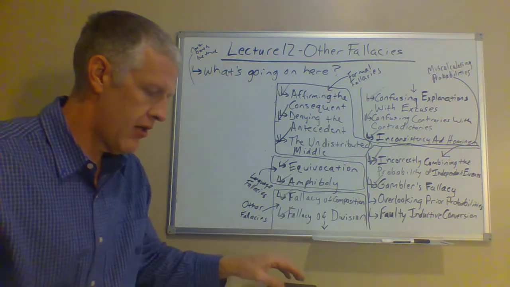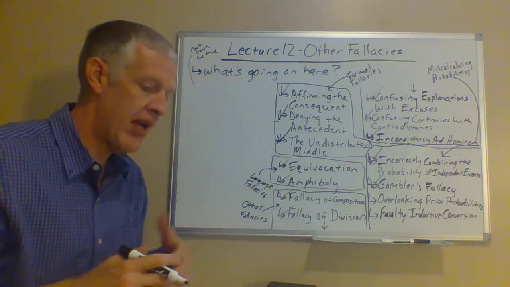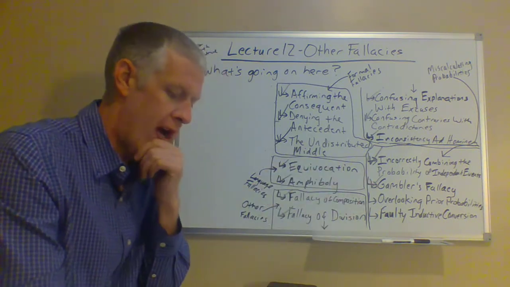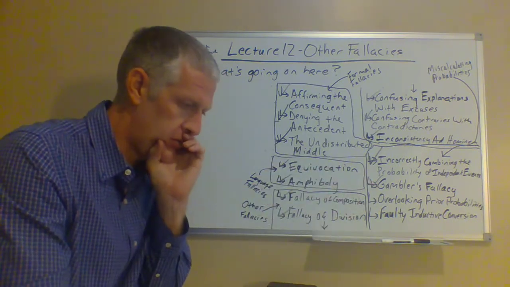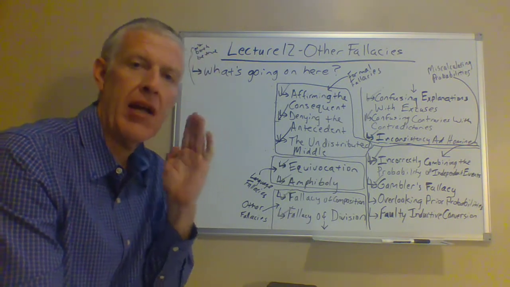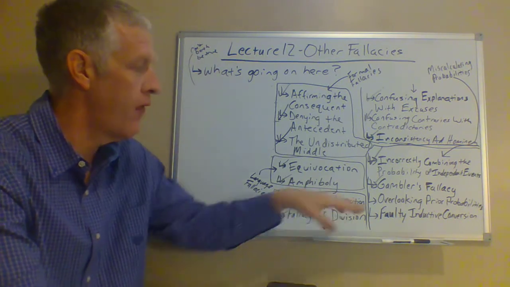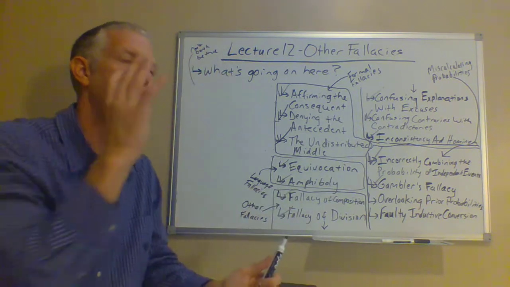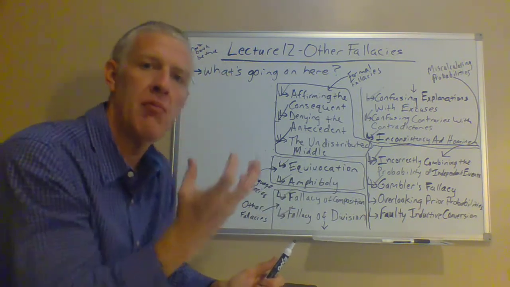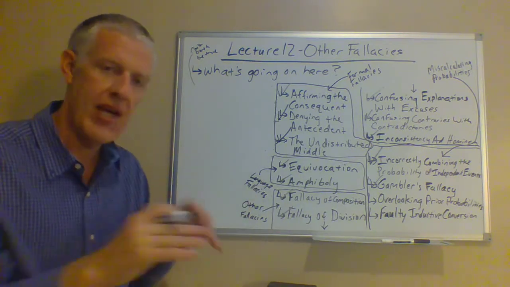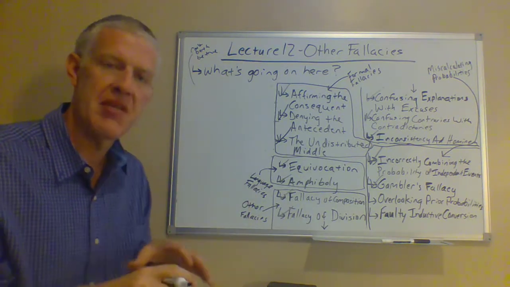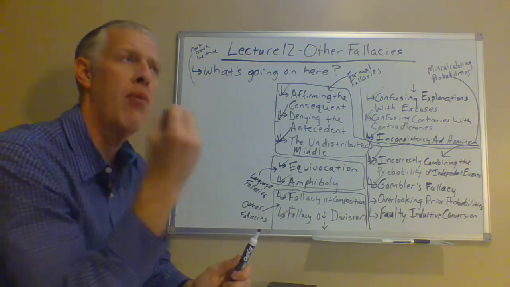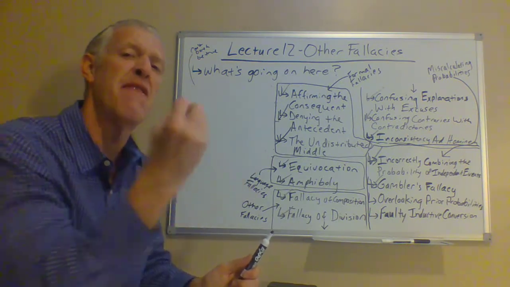One that, I'm glad they pointed this out. I don't think it's probably quite as common as the gambler's fallacy, but I do think it's one that even critical thinkers, if they're not careful at times, can fall victim to, and that's overlooking prior probabilities. All things being equal, we have to not lose sight of the initial probability of something happening, right? And that's what this mistake reflects: losing sight of the overall probability of something happening in the first place.